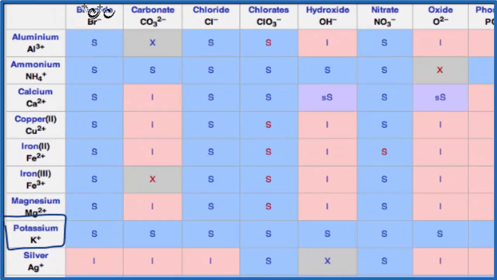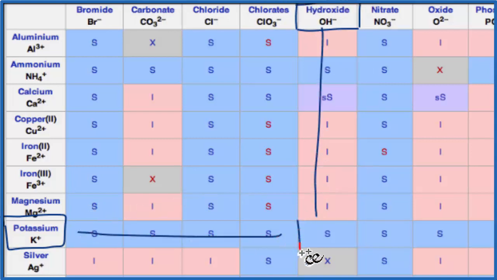And then for the negative ions, the anions, we go across, there's the hydroxide ion, that OH-. So we can go down and across, and you see that S, that means that potassium hydroxide, that's going to be soluble in water.